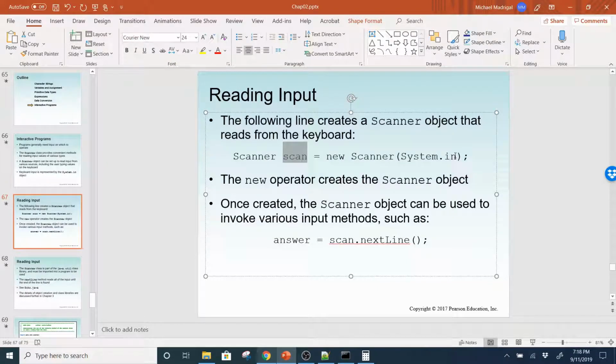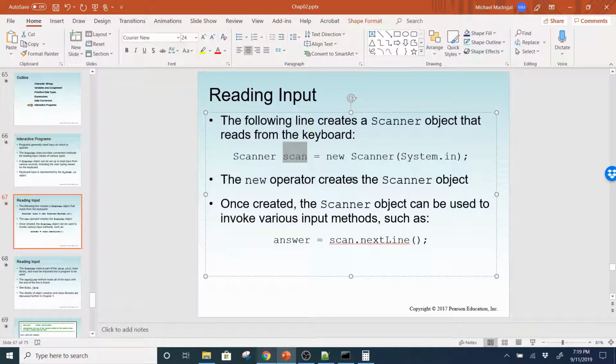And this is what we call a constructor. We'll talk more about constructors in chapter 3, and we're going to talk about them a whole lot in chapter 4. A constructor is a special method that sets up your object before it's used, right? So the new and then the constructor tells Java that you want to create a new Scanner object. You're going to put it into memory. It's going to invoke this constructor, and whatever the constructor does inside of it, it's going to run all those statements, and then you'll be able to use it after that line. System.in is us saying read the keyboard. You can actually use the Scanner class to read files or even a string if you wanted to. It's actually pretty cool.